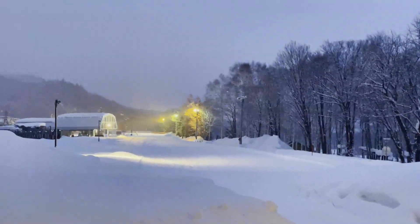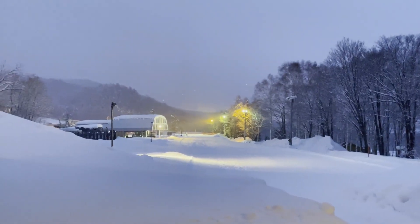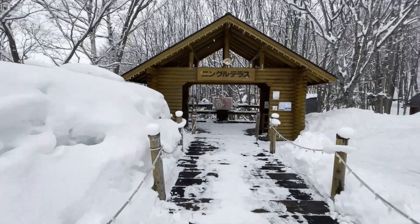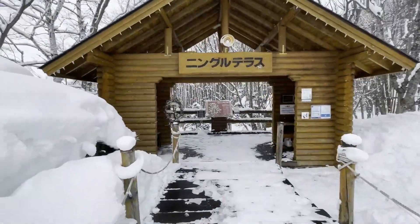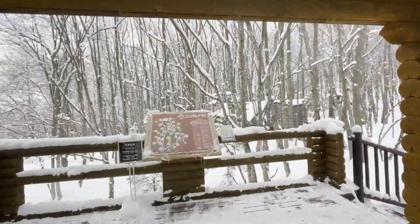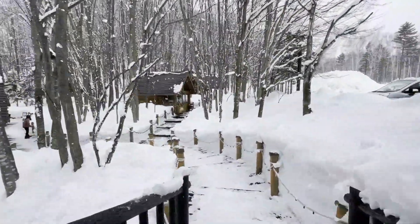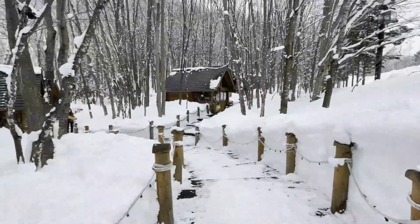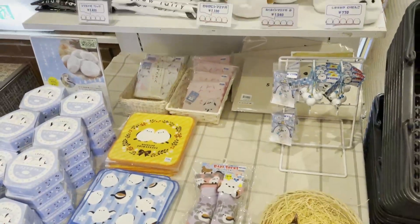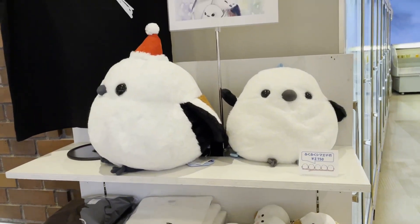On our last day, we spent the afternoon at the lovely onsen in the Shin Furano Prince Hotel. I admired the outside area the most, where you could relax in the hot water and watch snowflakes fall in. There was also a nice little shopping village with tiny houses where you could buy handmade goods, also from the native Ainu people. And to be honest, I fell in love with the Hokkaido bird — it's one of the cutest animals I've ever seen. I'm wondering why there are so many cute animals in Japan.